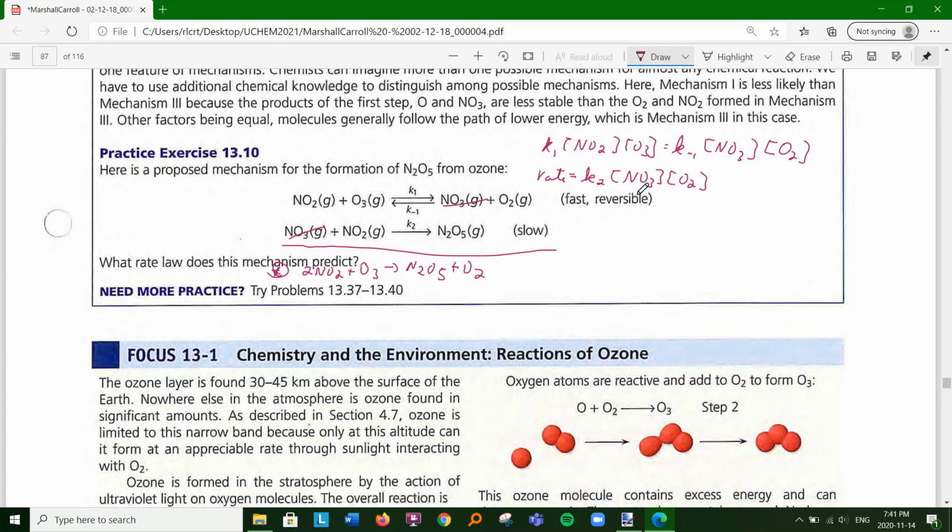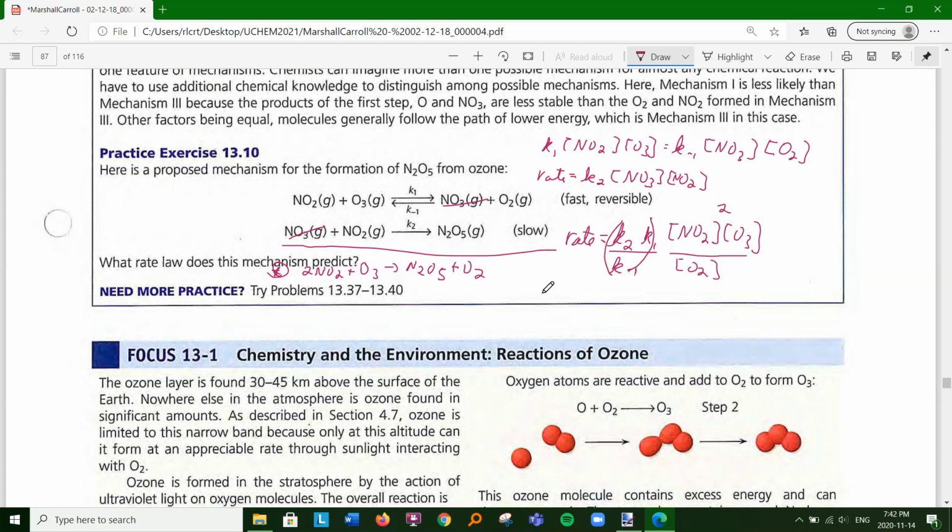So if we didn't do anything, we would say the rate is K2 times NO3 times O2. But NO3 can't be in there because it is an intermediate. So we have to isolate for NO3. So you're going to get rate is K2 times O2. Why do I have rate as K3 times NO3? That's not O2, that's NO2. That should say NO2. Okay. So K2, now the NO3 is going to be K1, NO2, O3 over K minus 1, O2. Okay, and then I got another NO2, so that's NO2 squared.